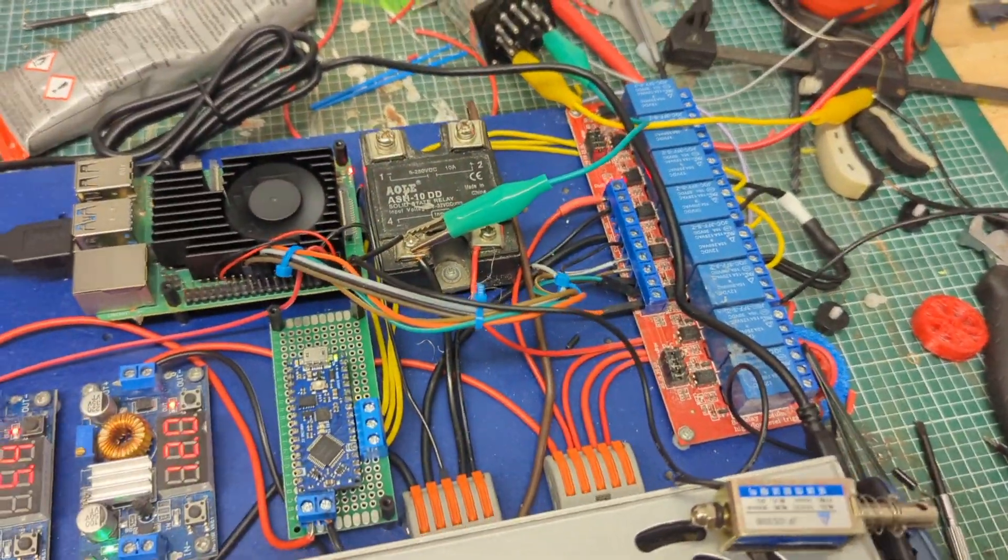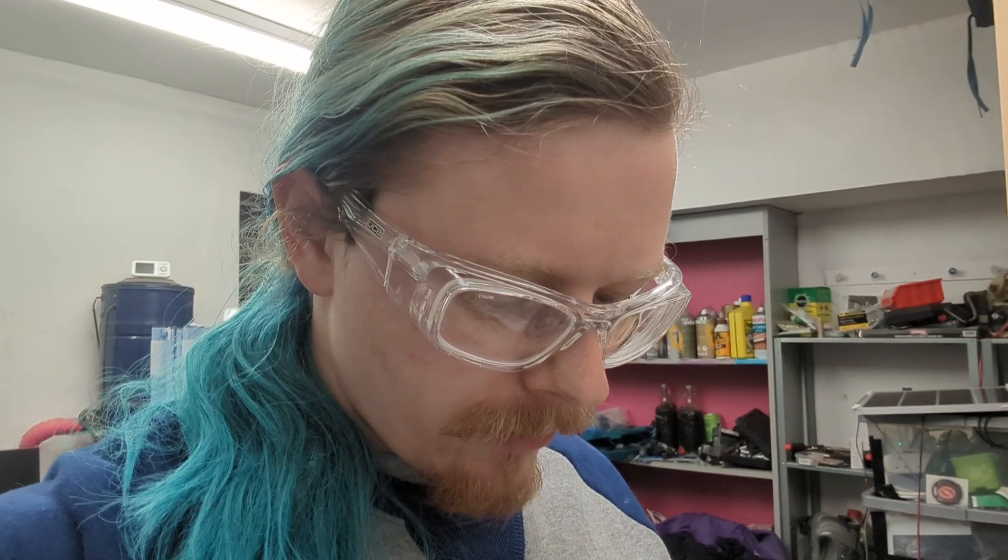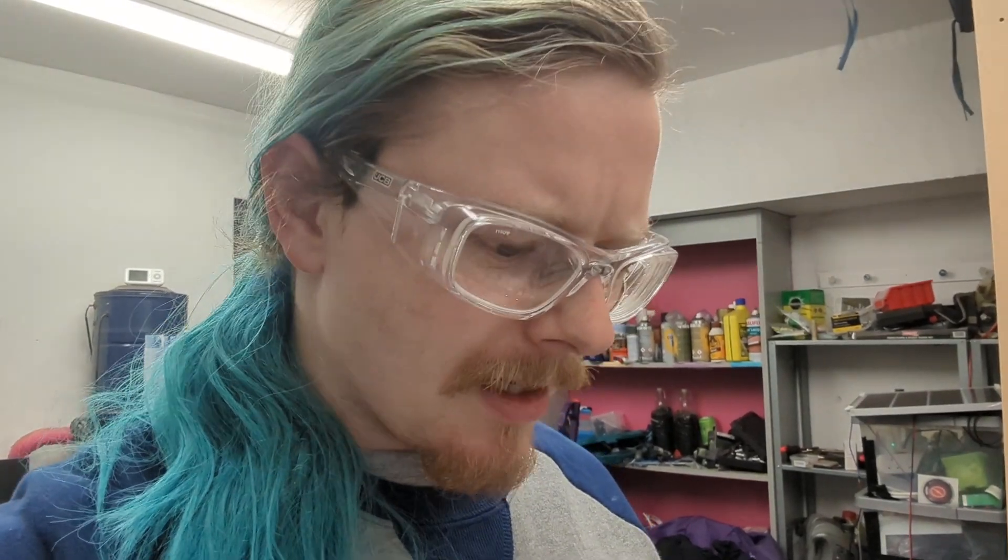It's basically ready to go. We're still waiting on a few things, like the socket for the three-way relay, and I need to get everything mounted into the arena. I'll do another video covering the code. If you have any questions or suggestions for improvements — apart from cable management and the antenna, I know those need fixing — let me know what you think.